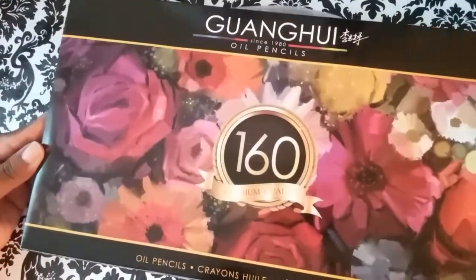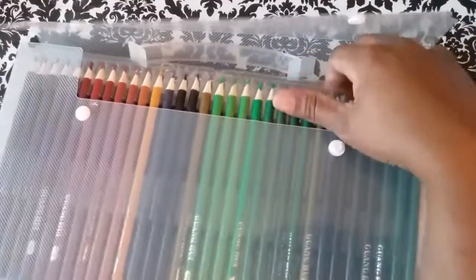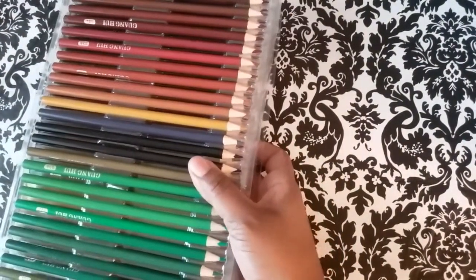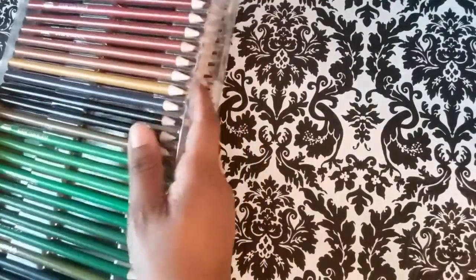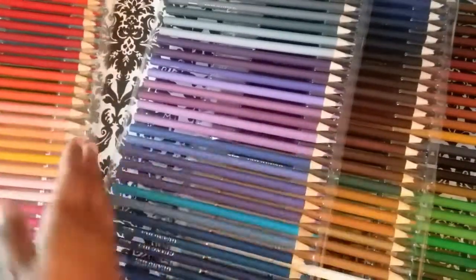So these are the Hero pencils, the 160 count of oil pencils. And I'm gonna already tell you guys, I really like them. Now, the only thing about them is, excuse me, I still have a little cold in my throat. Well, it's actually not a cold, it's just a cough, whatever. Okay, anyway, back on subject.